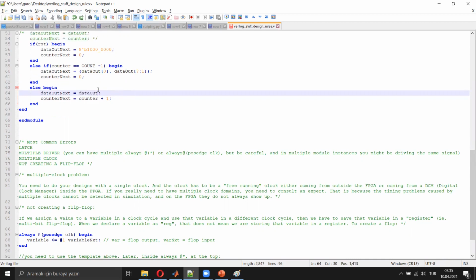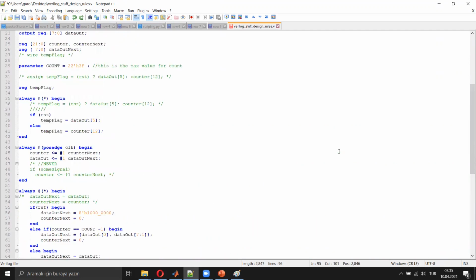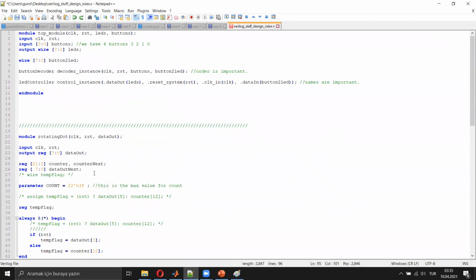It would be the same, but you can't use data out next for this, it would be an issue. Yeah, just like I mentioned, this is the same thing. And I think that's about it for the examples.